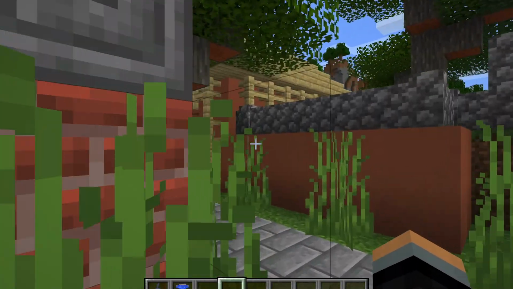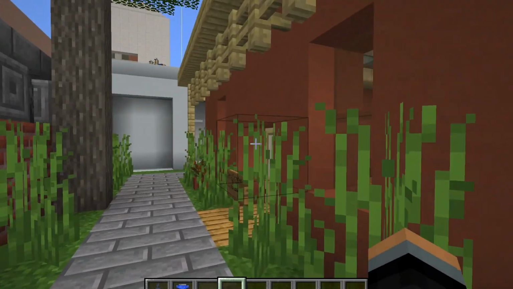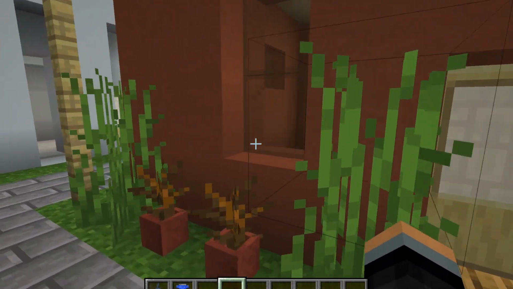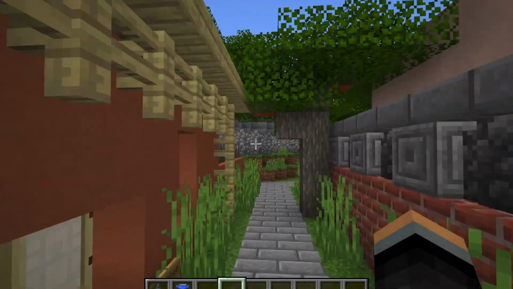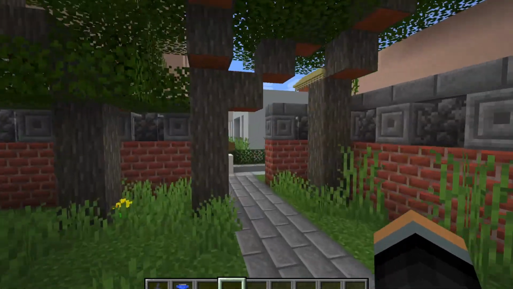This one's a little bit of a secluded house, so you don't get much of a front yard with these. Especially that one, you don't even get a yard. Let's go fly over to the cooler houses.